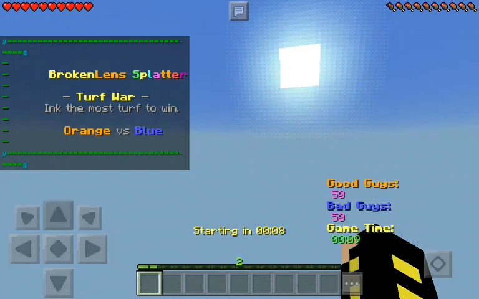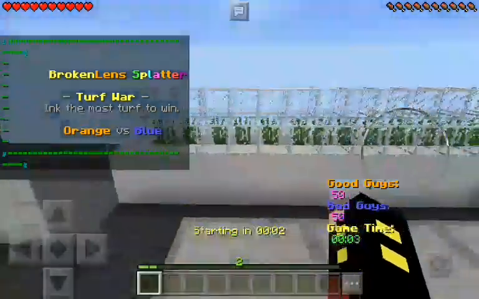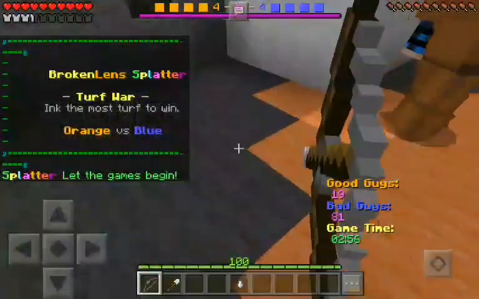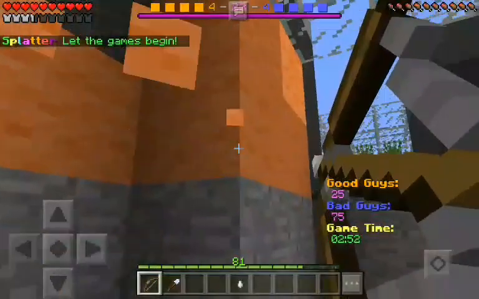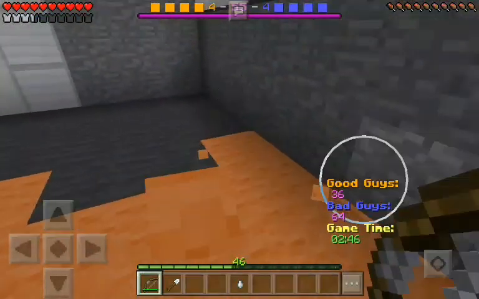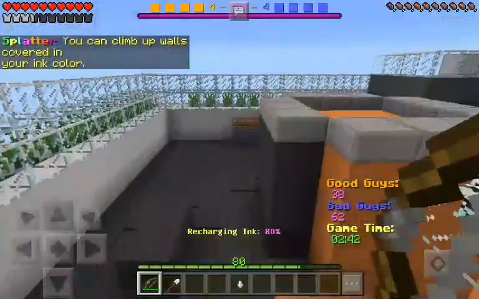Orange versus blue. Let's see how well we can do, guys. Orange juice and toothpaste. Mortal enemies to be. Alright, so I'm gonna color up my team side. Like, last round, we didn't do that, and we kind of got eliminated. But, oh yeah, and carpets do the same, so if they're colored, you can climb up them, even if it's not the wool.